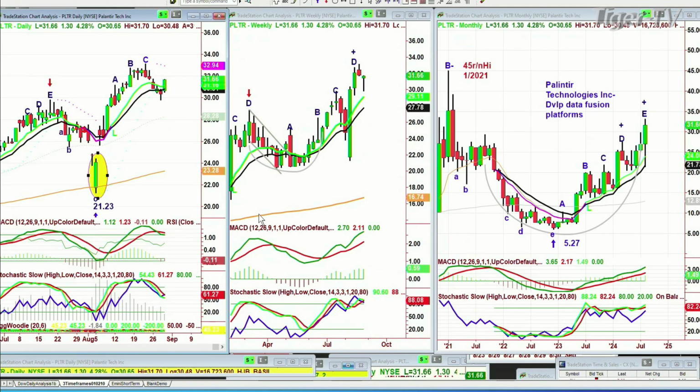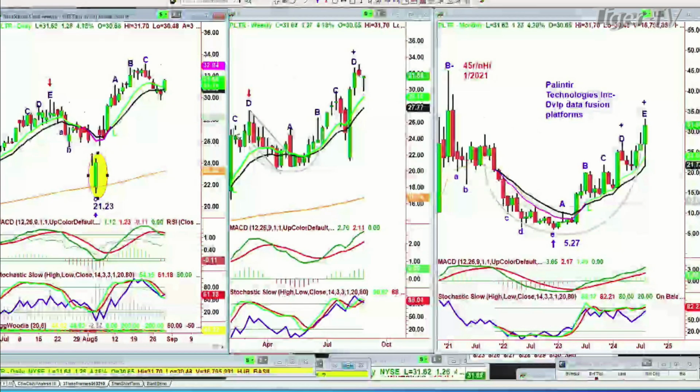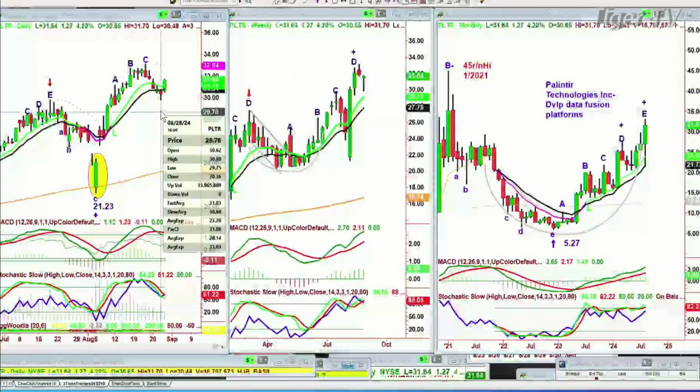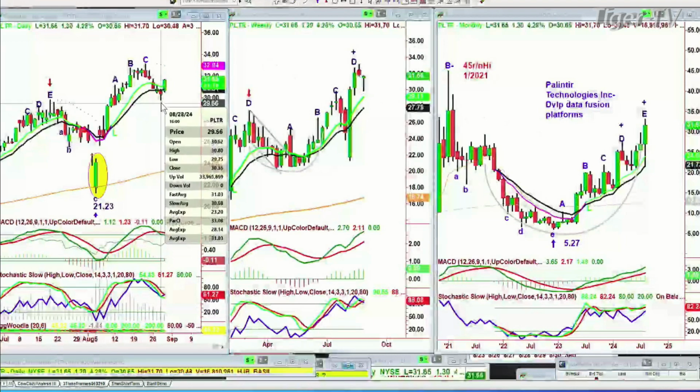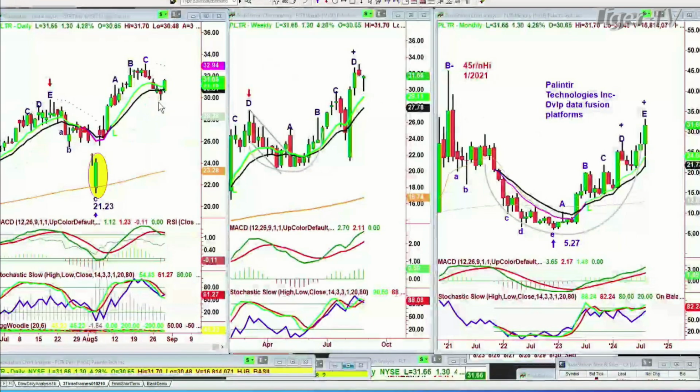I know that you do your homework and you put in your stops. I'm going to suggest in your case, because you've already been in it once, done very nicely, I believe, Palantir for you, right here at 31.65. But I am going to say I would put a stop initially underneath the low of yesterday, which was at 29.75. Just to start off, I put a stop in at 29.70. Maybe it's a stop on a good part of it, not the whole thing, but I definitely would cover myself.